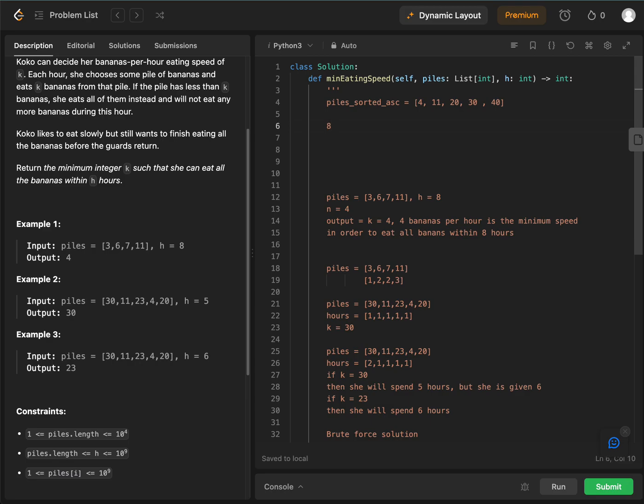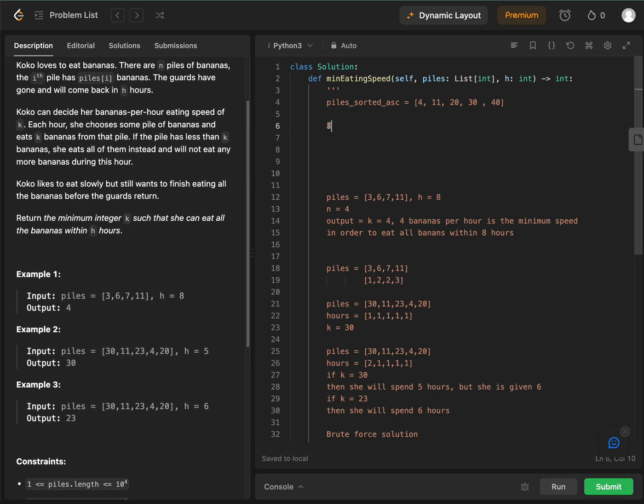Right, you have 5, 6, 7, and then you have 9, 10, 11. So 8 around there. 7 or 8, let's round it up to 8. And then since 8 is too fast, I would search and then find the answer.